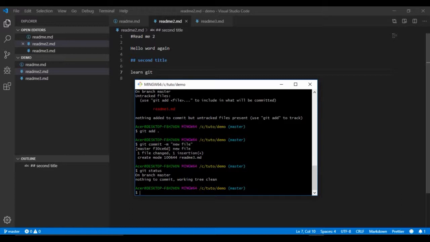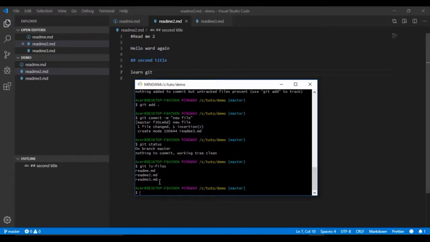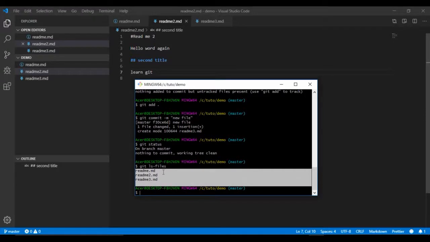And after that, if we update readme 1, 2 or 3, we can use the express commit, the express command line with git commit -am and then the message, because all 3 files have gone to the staging area and they are tracked. And to know which files are tracked, we use the command git ls-files, and now it shows us that the 3 files are tracked.